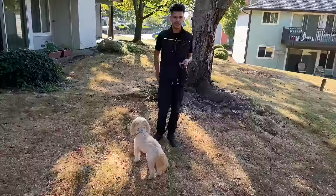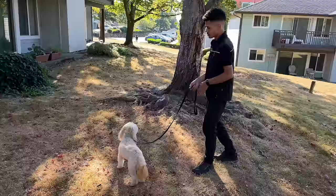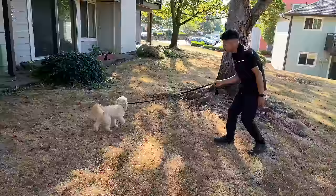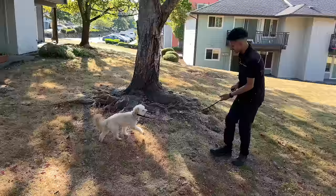Okay, so imagine you're outside and you're doing the same exact thing, but you have a low food drive dog, doesn't take treats, no big deal. What you're gonna do is just apply pressure. Good boy, good job, buddy. And then you can praise the dog once they give into it, okay? Pressure. Good, good job, buddy. And you can even give the dog some praise in between, right? Some affection and whatever, okay?